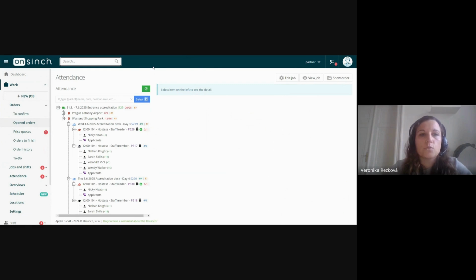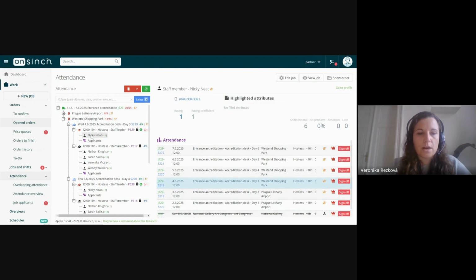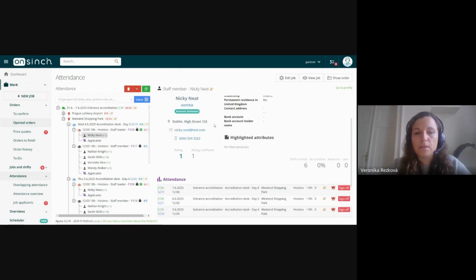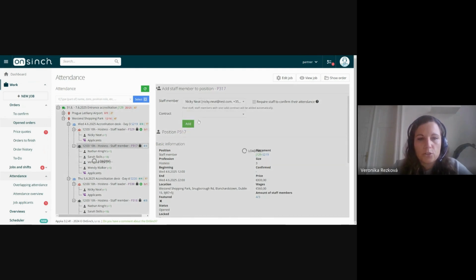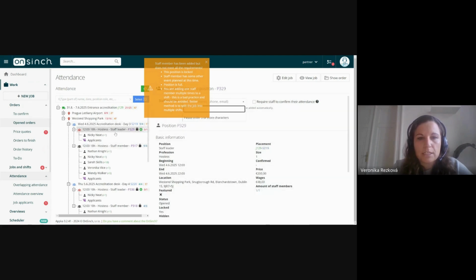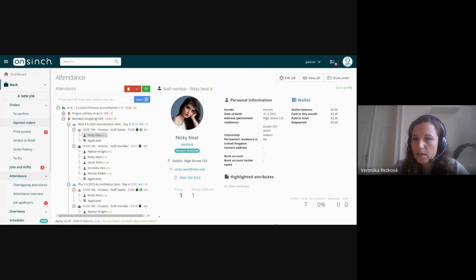There will be this orange warning, and you can also check here in the left menu in the overlapping attendance. It will be listed, and also it will be visible. For example, if you are in the attendance builder and you click on the line of some staff member, so you need to open their profile or overlapping attendance, you can just scroll down and see if there is a conflict. So for instance, if I add Nikki also here to this second position, now technically she has an overlapping attendance because I added her to be the leader, and at the same time she's supposed to be on another position. Then you will see the lines. You will see the lines here as well. So I hope that also answered the question.